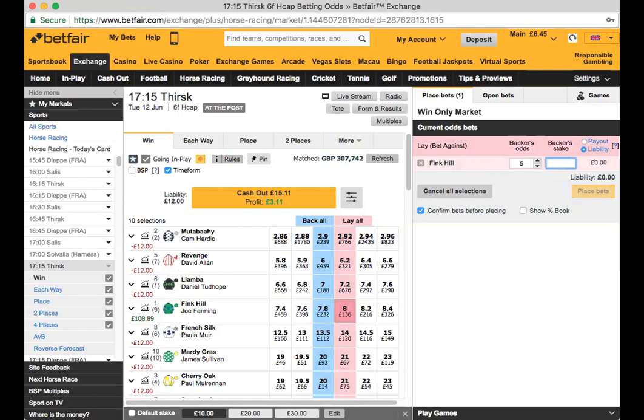Now we might actually say, well, look, let's not be quite so ambitious and trying to double our money. Let's go for £18, and let's just try and put £6 in the bank, 50% of our money. So you can see the green on Fink Hill, and we would go to 6.6. So again, this would probably be the bet I would go with. It's quite a high price already. If it can get out in front, I think that will drop a couple of points, at which point our 6.6 will be taken up.